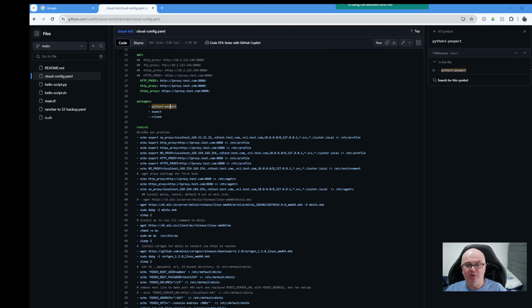The next part is more or less like a shell script. The rest of it, the way I've done it, I've just put runcmd: and then you just put a dash in front of what you're going to run. Here we're putting all the proxies again. Lots of trouble with proxies. So here I'm putting all the proxies in /etc/profile. I'm also putting them in environment. Don't need them in both. Probably /etc/environment will be enough. The difference between them is that profile runs in your shell script when you log on.